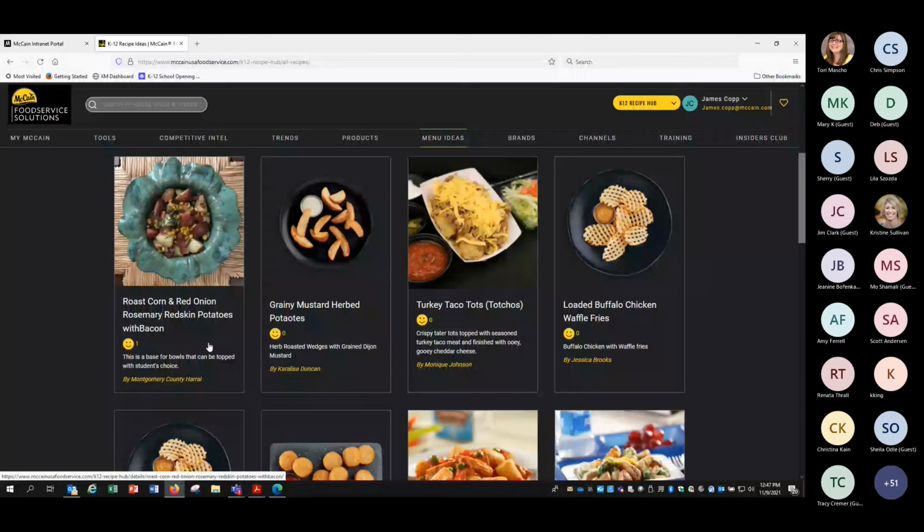So I'm not showing you anything on here that you can't get and try yourselves, because on the HPS bid, every single item that we make that's commodity eligible, you can get. And I would say that 90% of them are in stock at most all GFS houses. So everything you see on this sheet, you should be able to get at GFS.